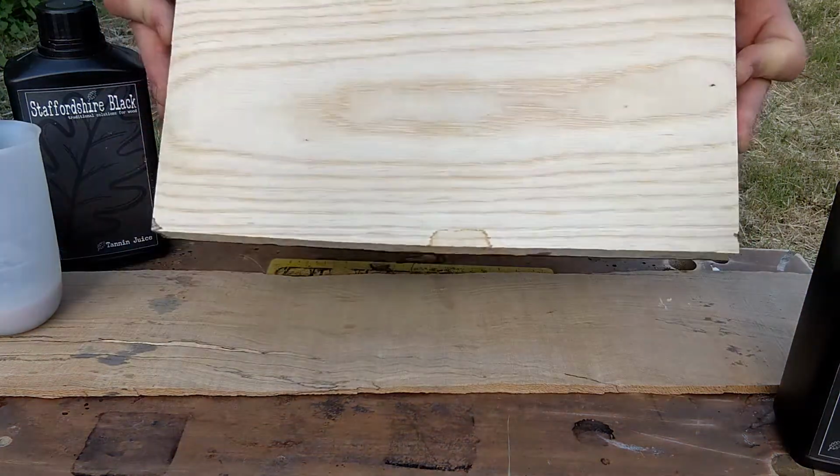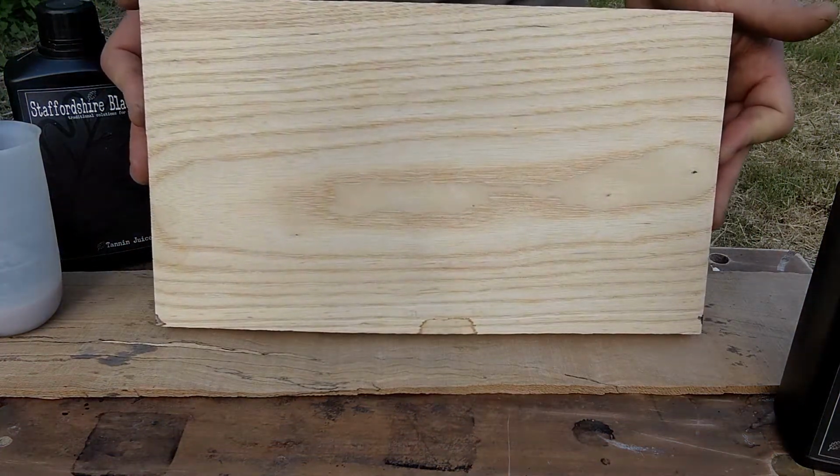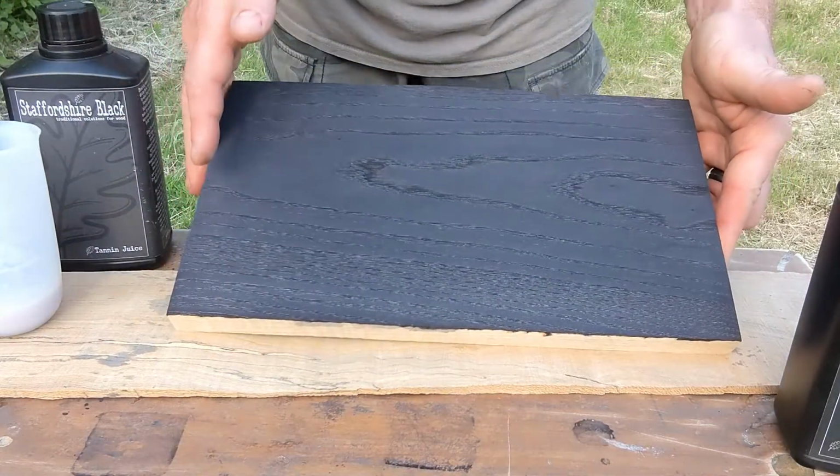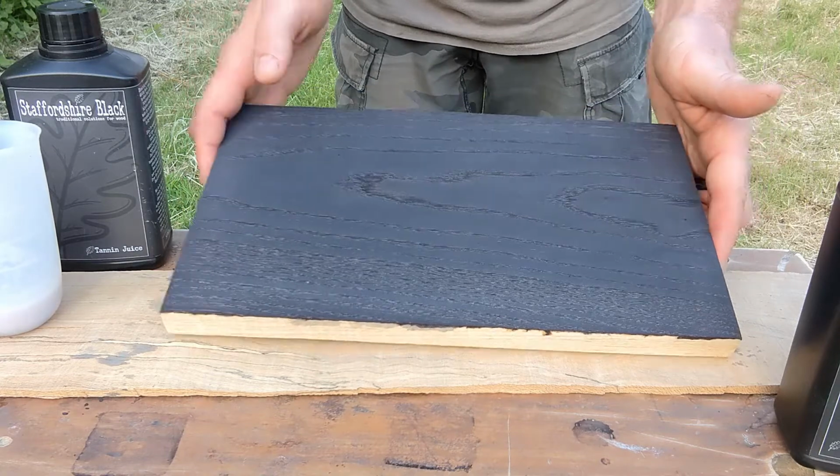Just a quick reminder of the colour it started as. So that's ash, and that's what it is now we've ebonised it.